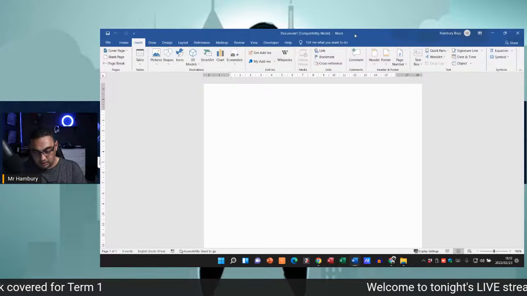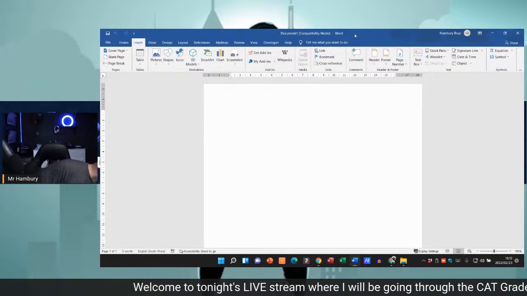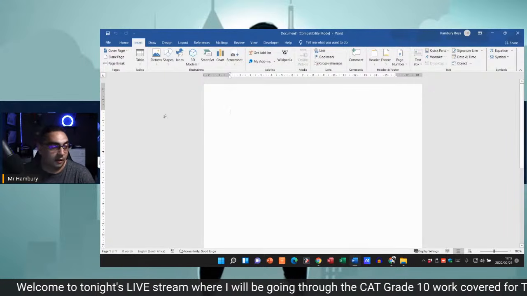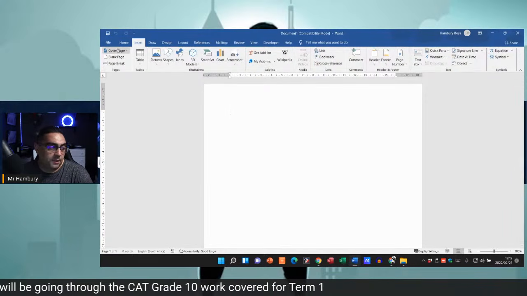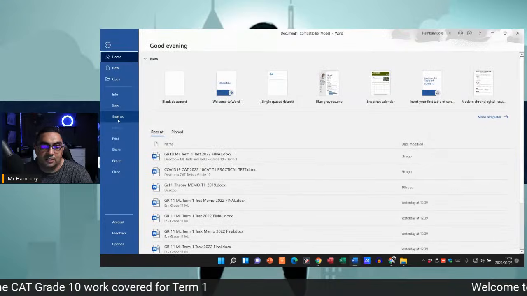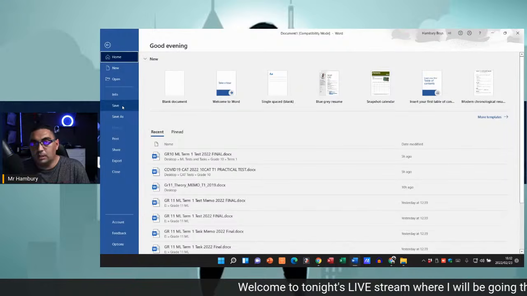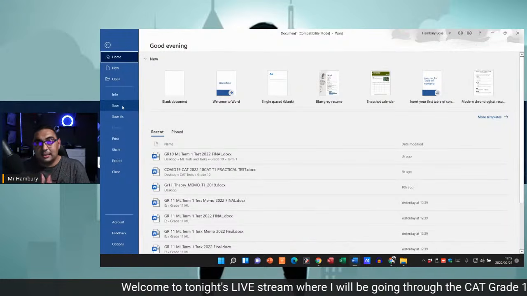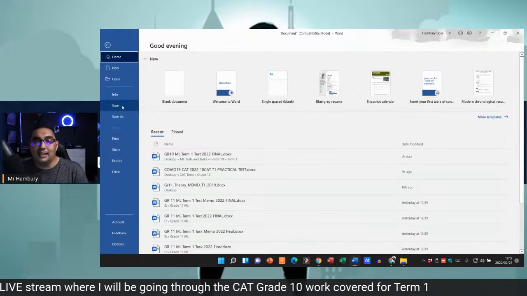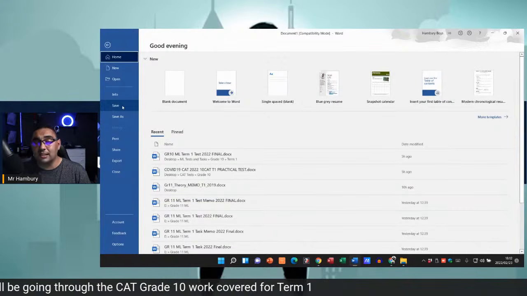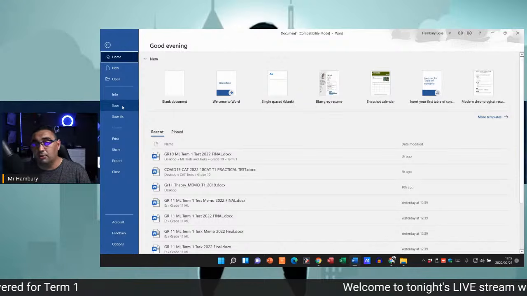Right, then they wanted us to know how to work with files. This is a blank Word document. If I go File and I want to save my document, what options do I have? I've got Save and Save As. It's important to stop there and understand the difference. Save saves the changes to an existing document. Save As allows us to save a new document, or an existing document, in a different format and under a different name and even to a different location.